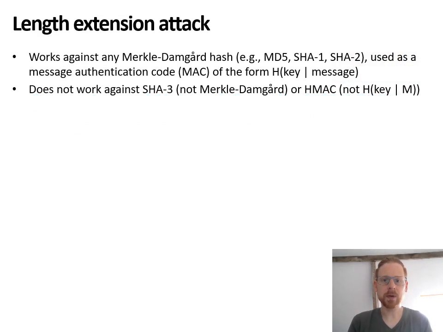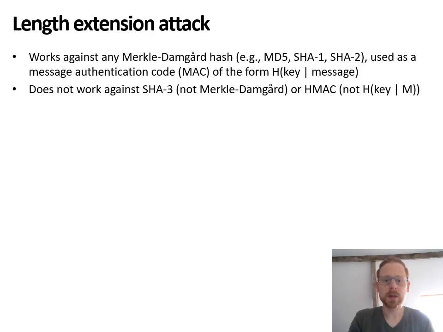This is a type of attack where an attacker can use the hash value of a message and the length of the original message to calculate the hash value of a concatenation of this original message and a second message chosen by the attacker. Algorithms like SHA-1 and SHA-2, but also MD5 and MD4, which are hashing algorithms on which SHA is based, are of the type Merkle-Damgard, and they are susceptible to this kind of attack. The SHA3 algorithm is not susceptible, as it's not a Merkle-Damgard hashing algorithm.